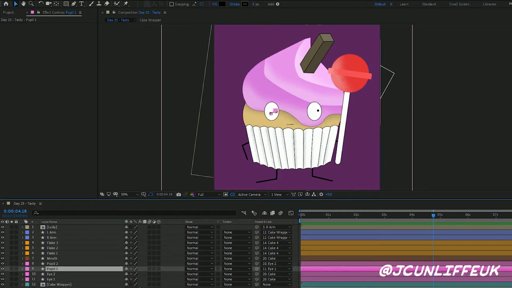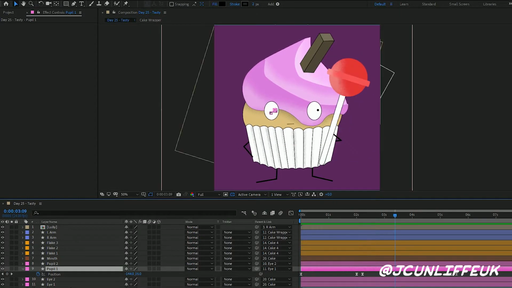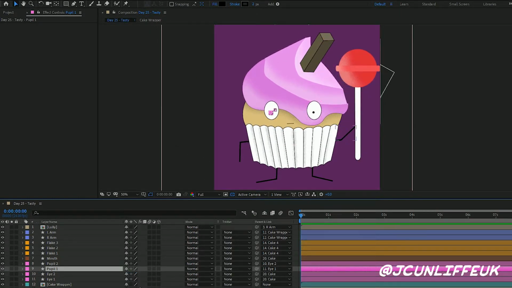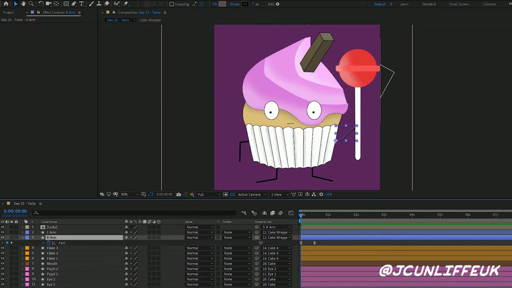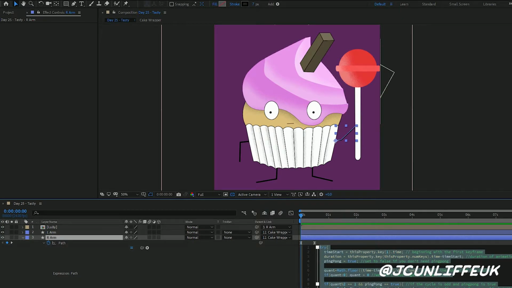The pupils change positions, and they've got a bit of easing on them. The hands are a path animation. And then I have a long code, which I use for ping pong loops. And if you would want to do something similar, I have copy and pasted this in episode 2, and that's what I refer to when I need to pick up the code, because it's something that I wouldn't remember off the bat.